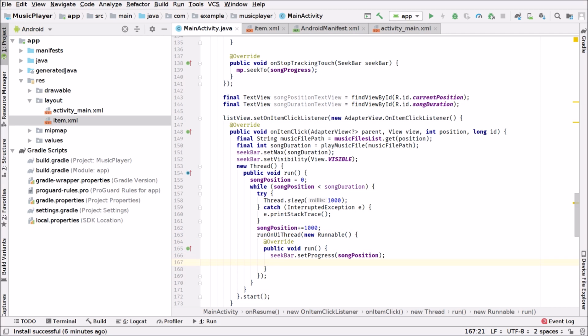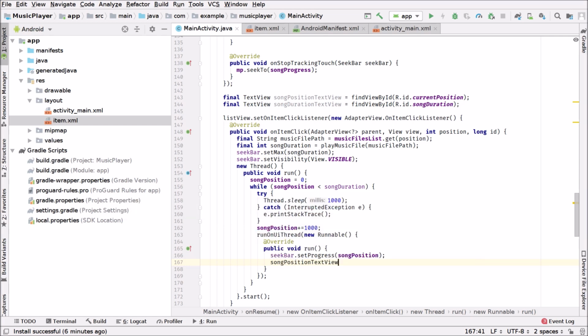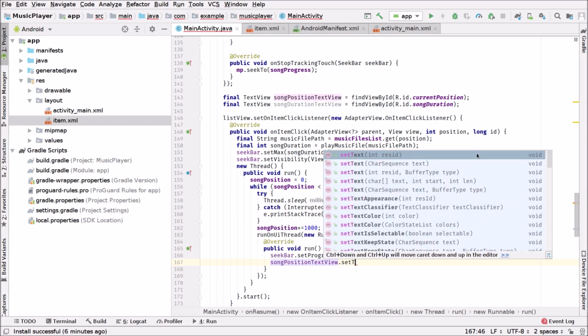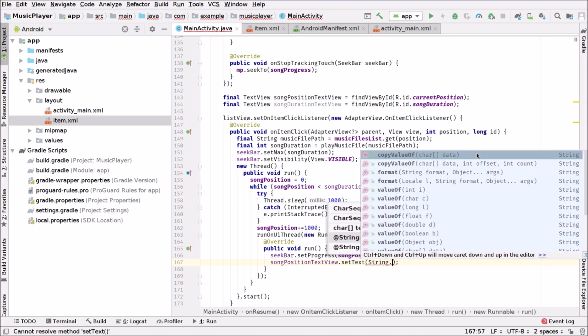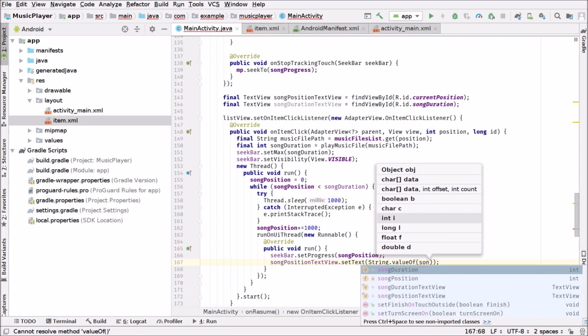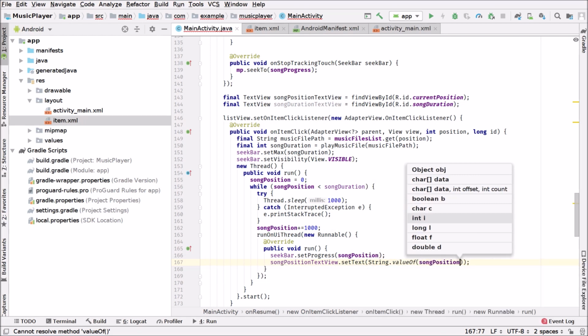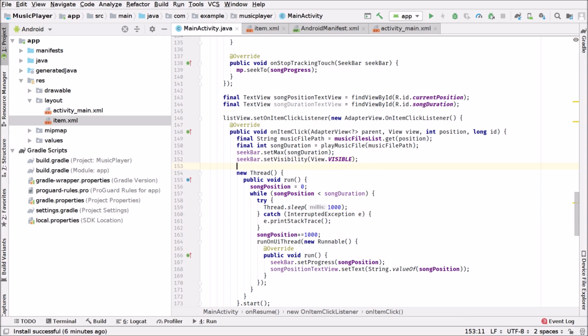So actually only the one has to be updated inside this loop. So we're going to say songPositionTextView.setText, and we will set the text to String.valueOf(songPosition). Okay, this will be updated every second, but we also want to update the other one right here.